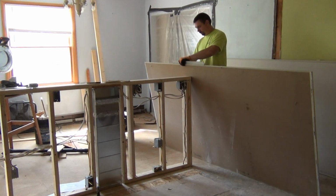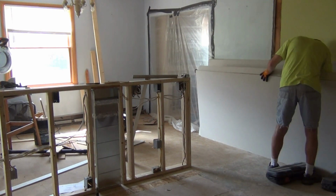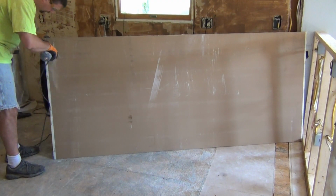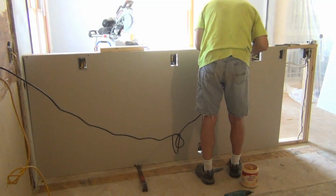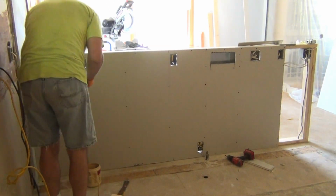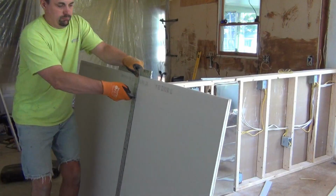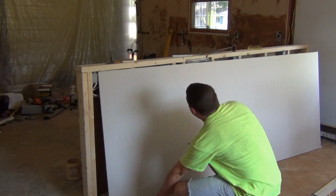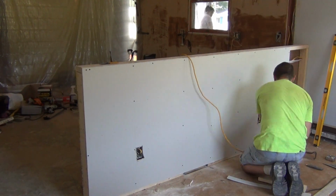All right, time to drywall. And we're going to start with the knee wall. Marking the location on the back side for where all the outlets are. Let's cut those out with a roto zip. I'm doing the back side as well. This wasn't necessary. I'm going to put beadboard over this, but that wasn't stiff enough, so I wanted to have some drywall on the back side of it.